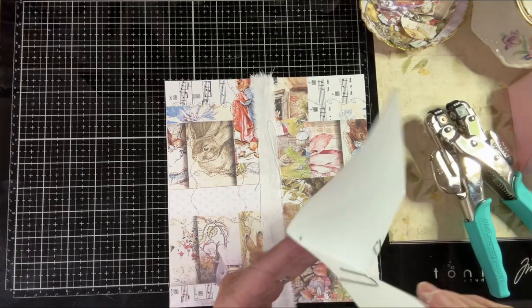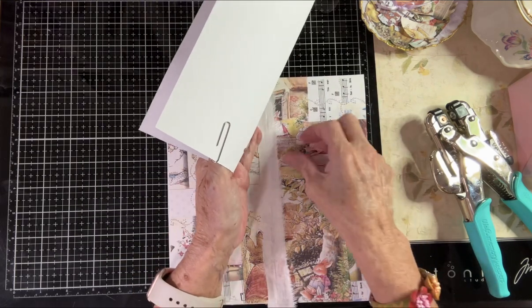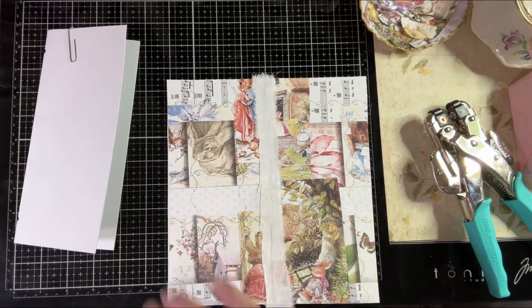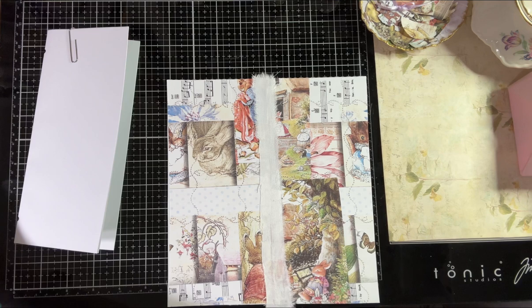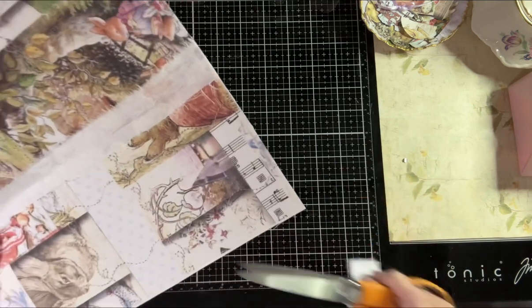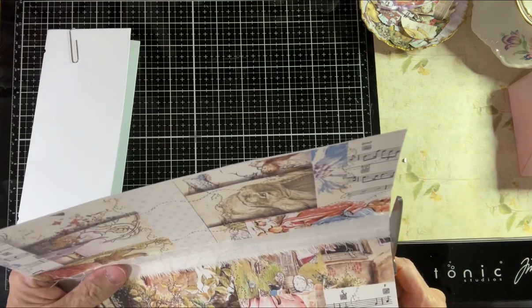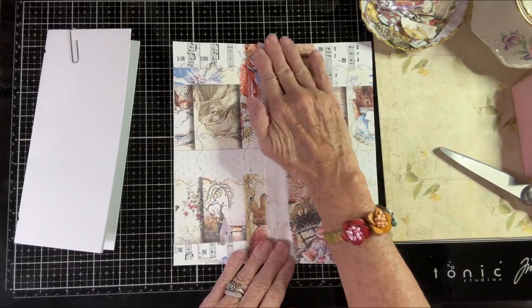Now, I'll show you mine. I used papers I had laying around that I wasn't using, or that I had in my file for spring. I can cut that off now so it's not in the way. I'm so sorry about my voice. And I'm just cutting it flush with this. And save that scrap.